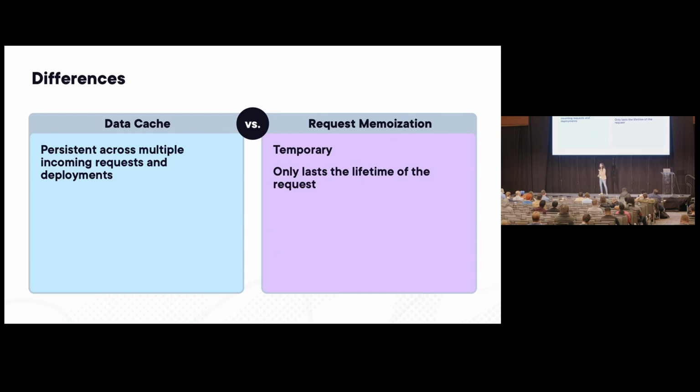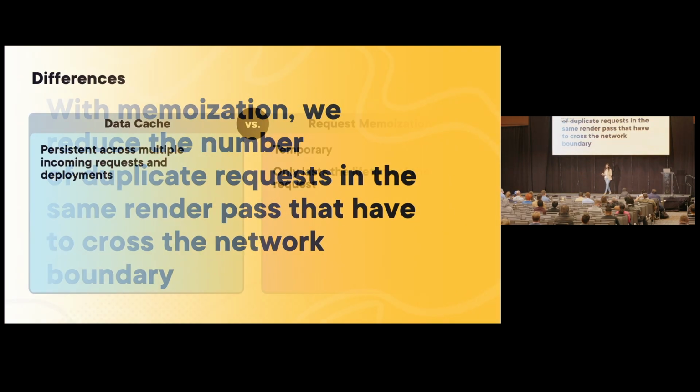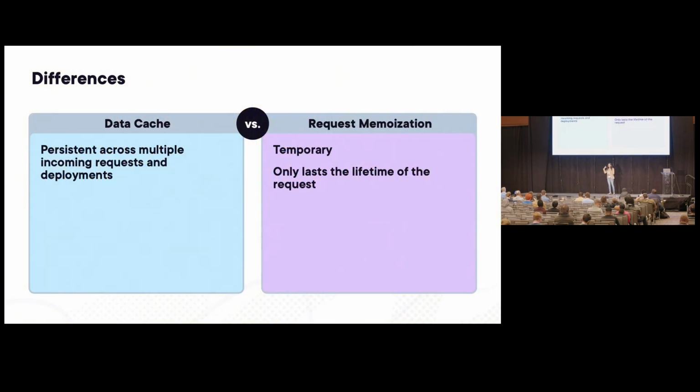So let's say I call the same fetch API on a seasonal pies page and also the all pies page. Then it's going to use the request memoization and pull that data from the in-memory memoization that was done. And that would only work during one render. So when I redeploy, it's going to refetch. And there's really not a lot you can do about memoization other than just know what it is, because these are things that happen behind the scenes, and it's just good to know that that's happening.